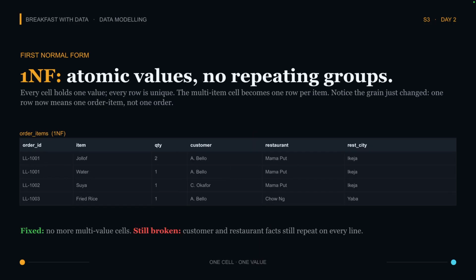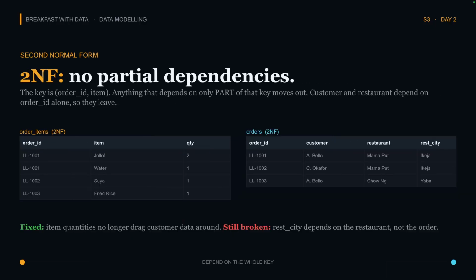First normal form is atomic values and no repeating groups, right? Second normal form is no partial dependencies, right? We shouldn't have partial dependencies.